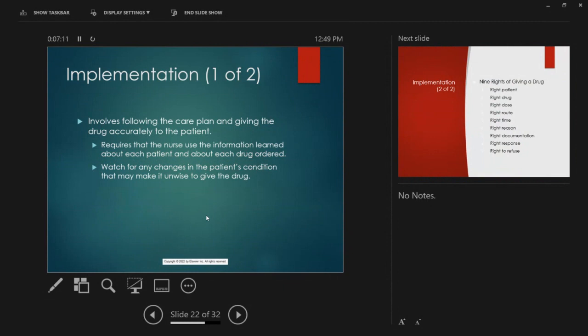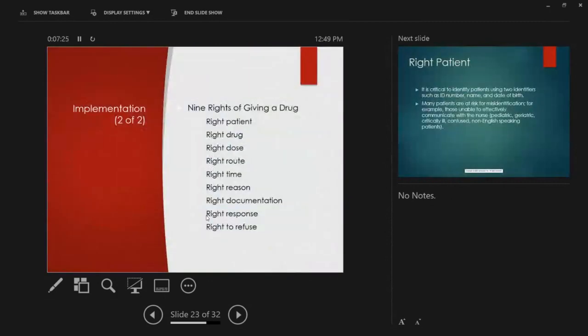In planning the patient's care, we learned why each drug was ordered, the drug's actions, and how to safely give the drug. Now, when we implement, we will use the information that we learned and actually give the medication. When we do this, we want to consider, of course, the 9 rights of drug administration. These can be seen on page 5 in chapter 1. Notice that there are 9 rights included here and that we've typically been studying the 6 rights. Well, you'll see the 3 extra ones at the bottom there.